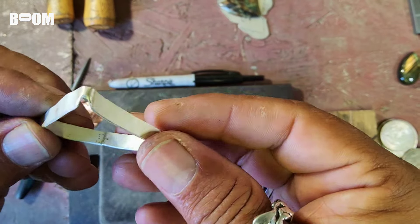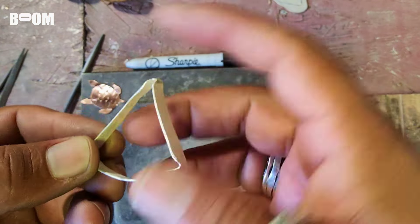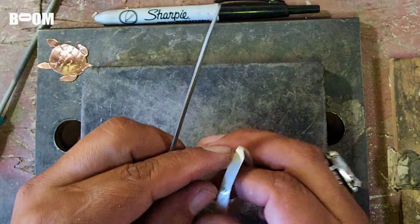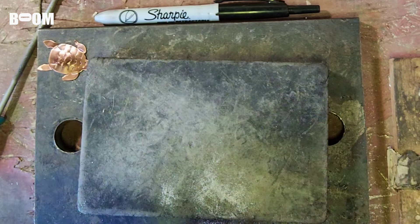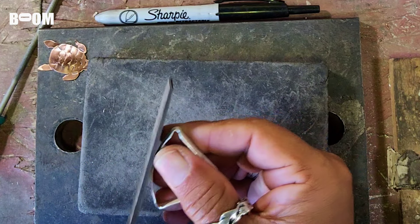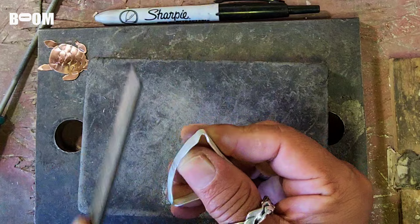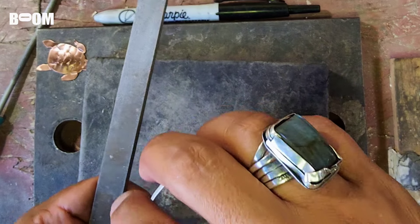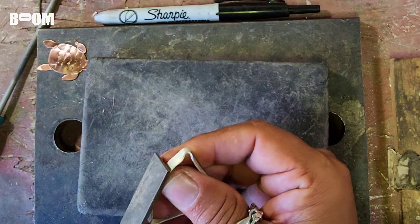Fresh out of the pickle. If you look underneath we have a nice pull of solder — we pulled it from the top through because we put the heat underneath. This is what the top looks like. I can easily clean that up. What I would do is grab a slightly wider file and just take it right across. The reason I don't put solder on the inside is because it's hard to get it really flat, and when you want it to hug over the stone, especially a thin bezel, a little pull of solder will block it.